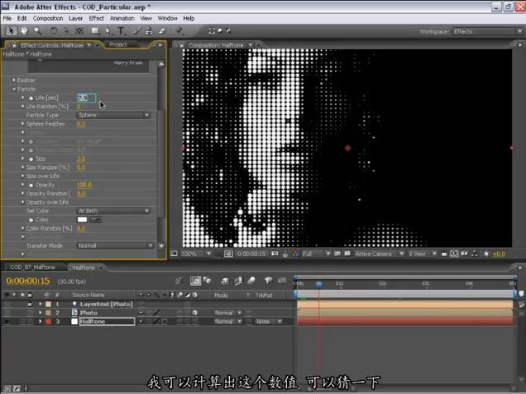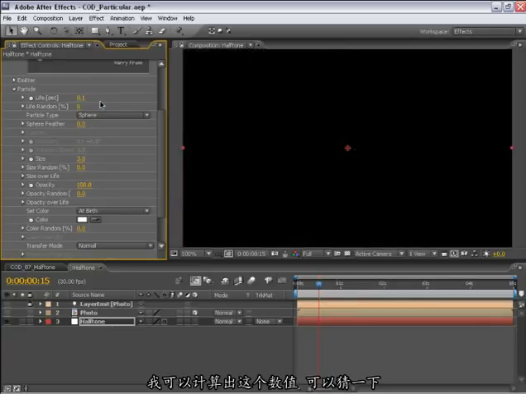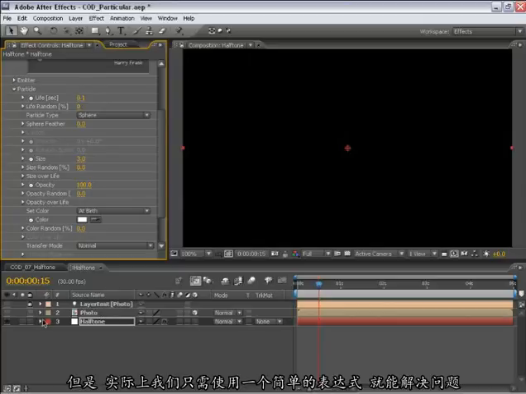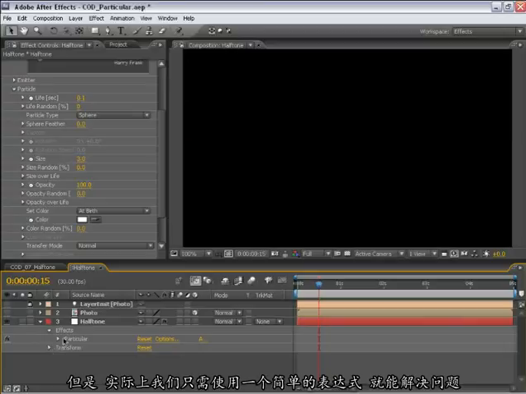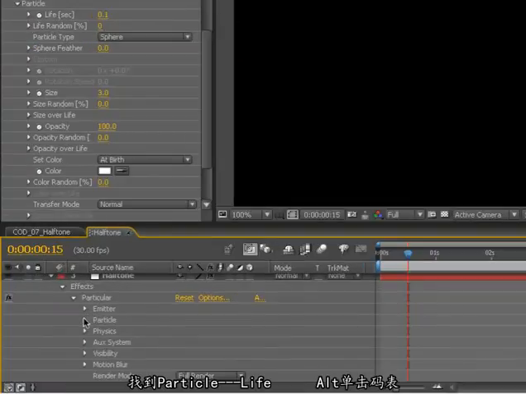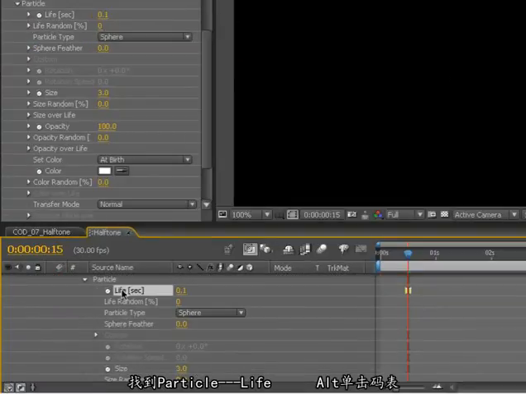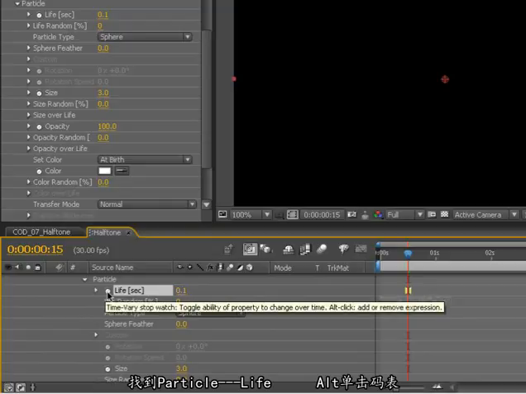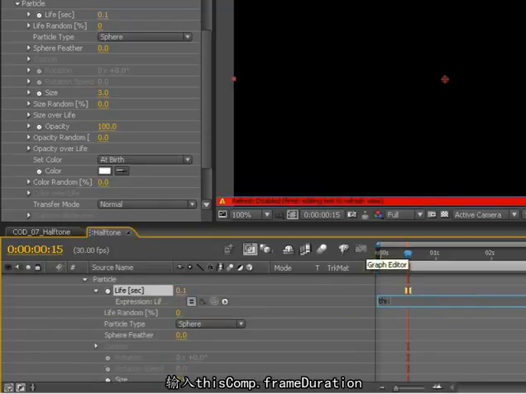So I could calculate this out, or just take my best guess, but actually what I'm going to do is use a very simple expression for this. I'm just going to go into my particle life, alt-click on the stopwatch, and type this comp period frame duration.